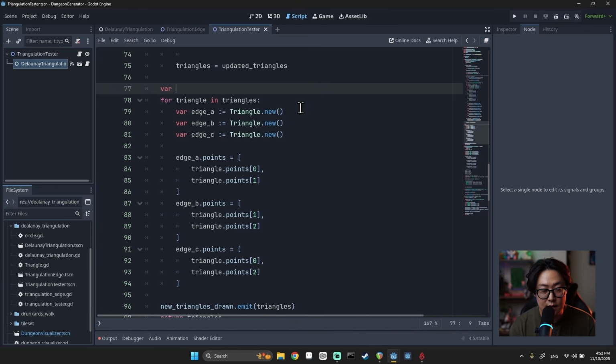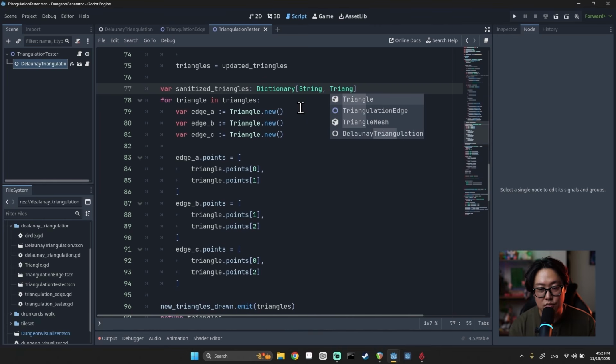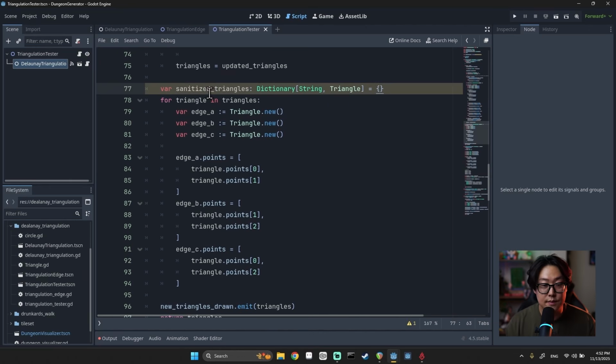So we'll say sanitized triangles. I guess we can make it a dictionary because we want to use the redundancy check. So we'll say string, triangle, and that equals a dictionary collection.